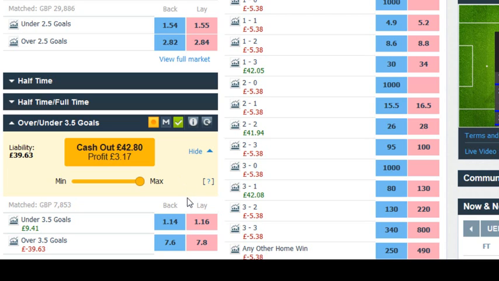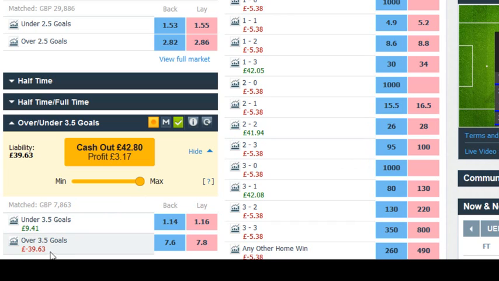So let me explain the figures over here, because all you've seen so far are the odds that I've put into the Dutching calculator, but we have two separate markets here. So you'll see that if it's under 3.5 goals, we will make £9.41.